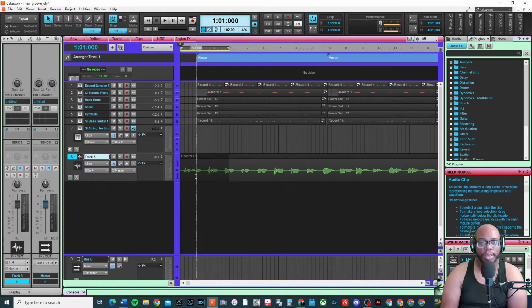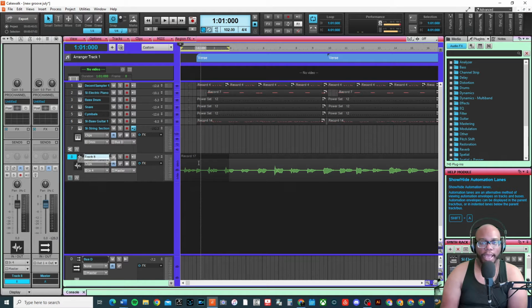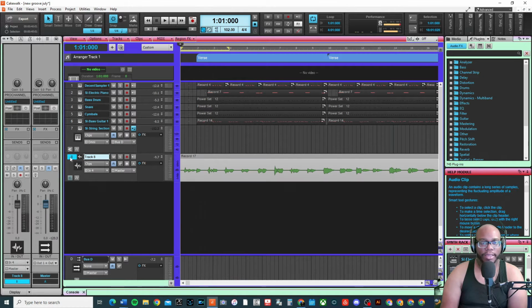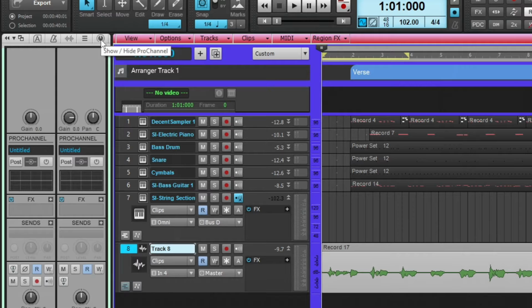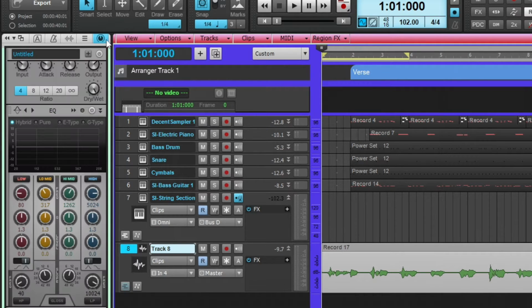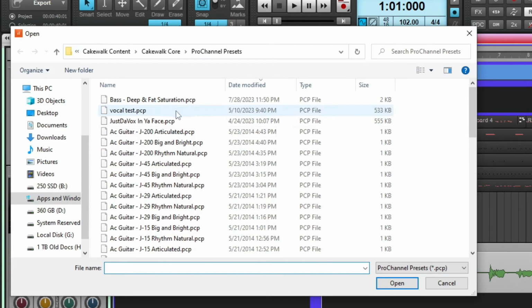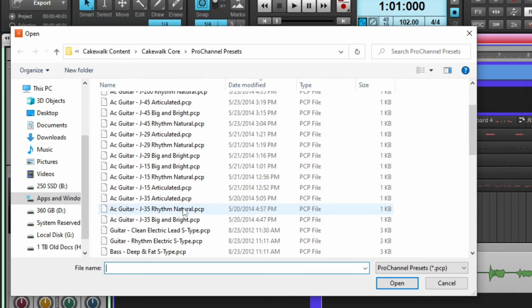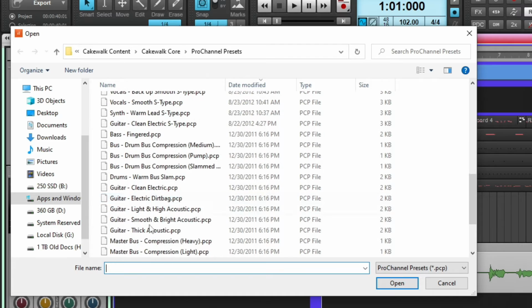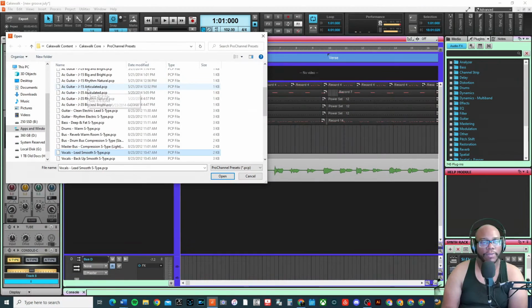Description below. All right. Now what we're going to do is highlight the track. We're on track 8. Make sure that you can see it by clicking on the little knob button that's right here. And then it'll open it up. Now in Cakewalk, there are some templates that are already here. There's my JustDaVox. I put it in there. But there's also another one. There's a few vocal ones down here. Okay, vocals lead smooth, and let's see what that does.